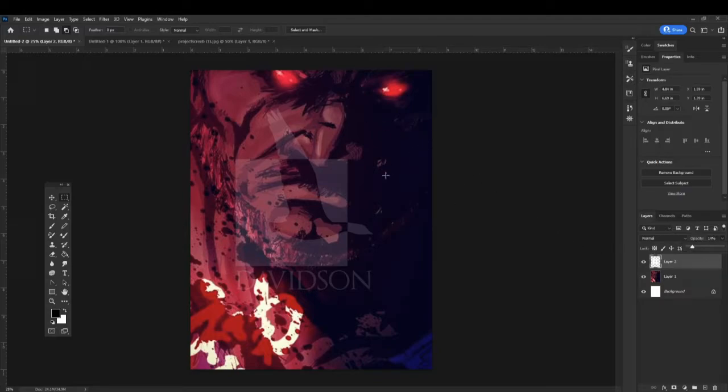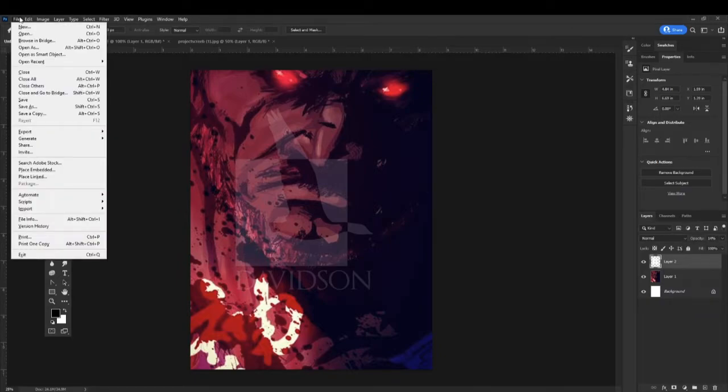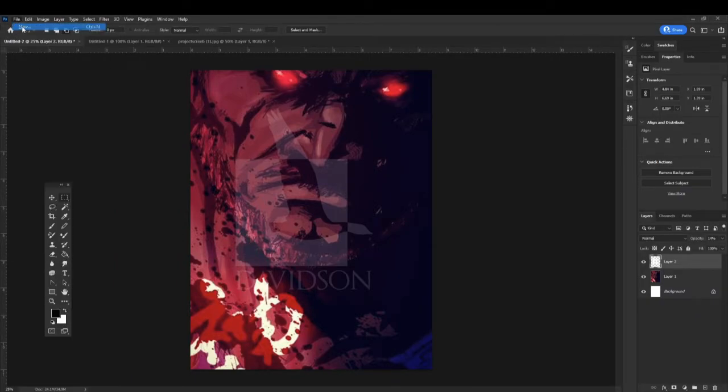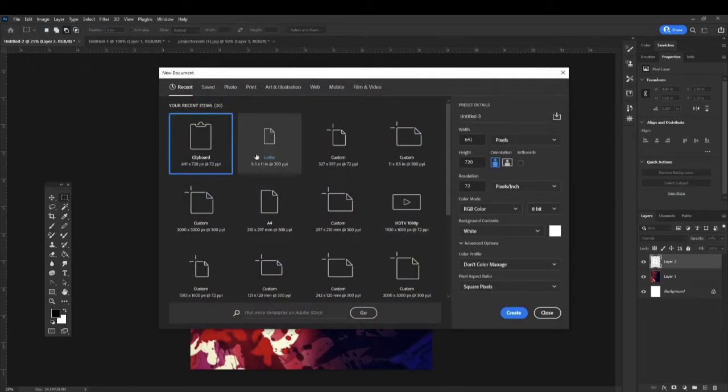So that's one layer of protection that you can implement. You could just put your watermark over the top of your image. Another way is to ensure that your document itself, your image, is of a lower resolution. If we were to create a new document, here we can see we've got a clipboard set up, and it is 72 for resolution.